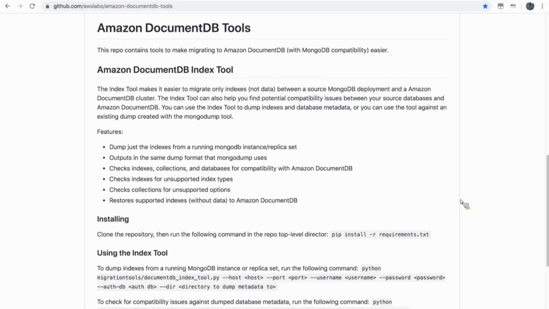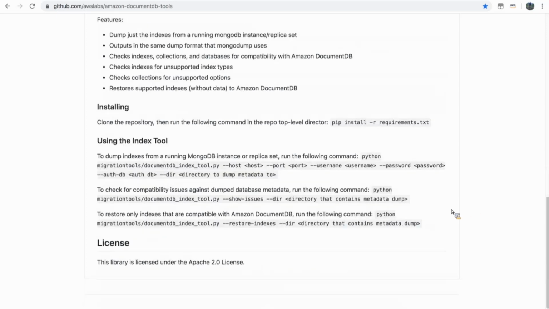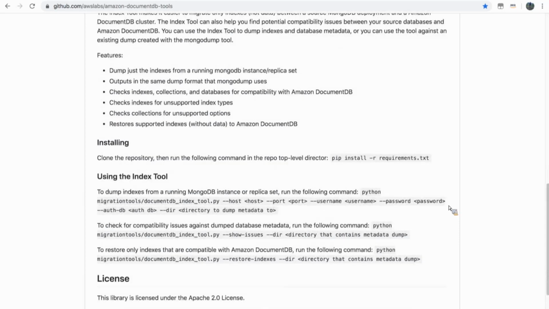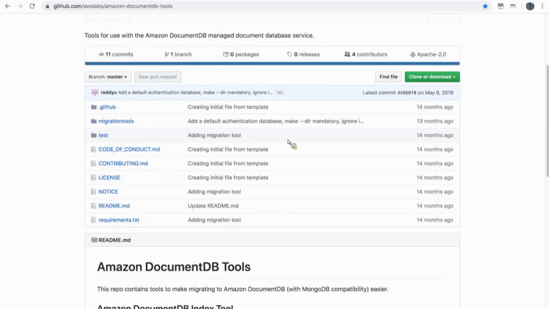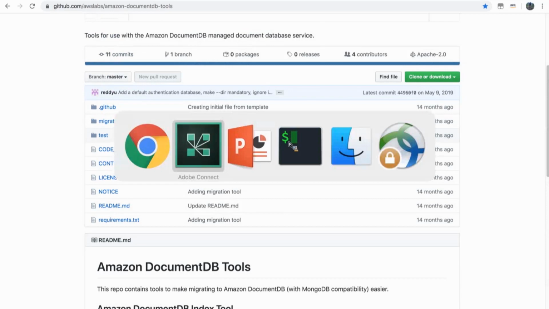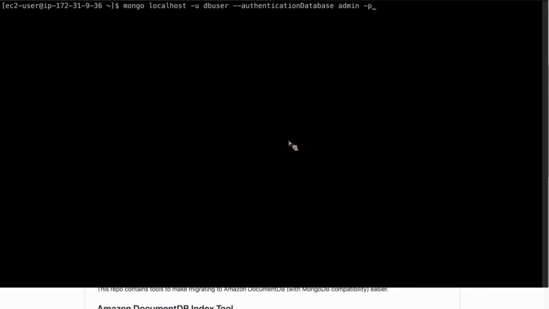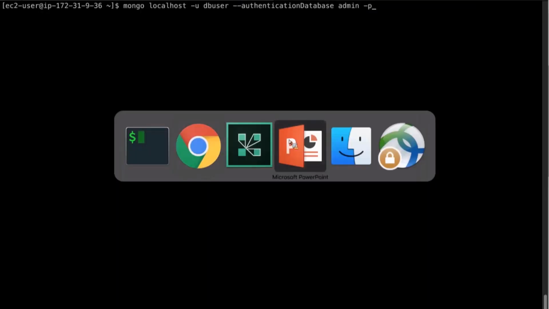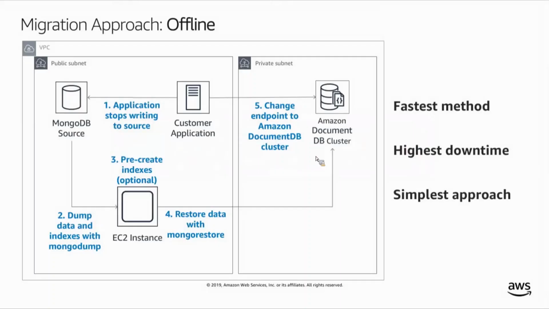It's capable of checking for yet unsupported version or index types and collection name lengths and so forth. It is implemented in Python. It's a fairly straightforward command line tool that has a number of switches that you supply data to in order to run. And so we encourage you to take a look at this tool and use it when you're thinking about migrating to DocumentDB to get those indexes predefined in order to get your indexes created quicker.